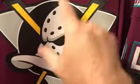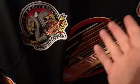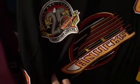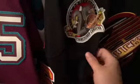This jersey is a $200 jersey retail. This jersey is a $225 retail. Again, Mitchell & Ness could have raised the price even more, and they may have had a leg to stand on to do so because they're doing stitching. It's a heavier jersey. I'm glad they didn't. I'm not telling them to do so, but another little thing they were good in not doing. Just $25 more and you're getting a stitched product versus a non-stitched product.